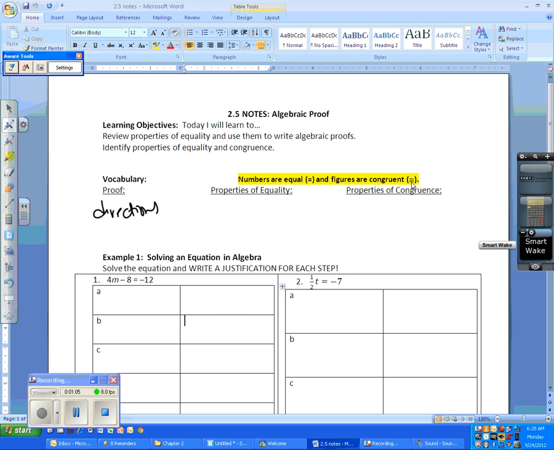Properties of equality and properties of congruence. I'm going to shortcut these to my POE and my POC. POE stands for property of equality, POC stands for property of congruence. Now remember, equality, there's an equal sign. So when we're talking about properties of equality, we're talking about numbers. For example, anytime you want to multiply, add, subtract, divide, you're talking about numbers, and so you're going to be using POE. POC uses congruent signs, and so we're not talking about numbers, we're talking about things. We're talking about angles, we're talking about segments. There are three things in POE and POC that you're going to have to talk about, and we're going to come back to that at the end of the video.